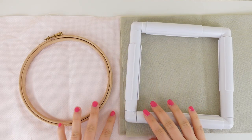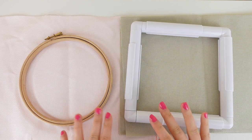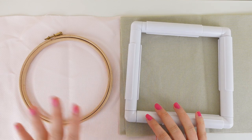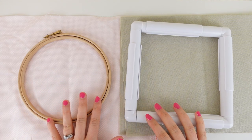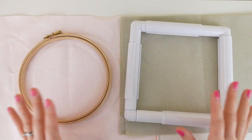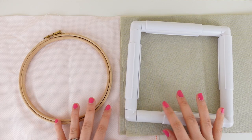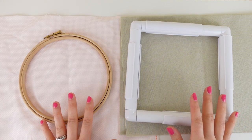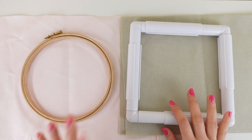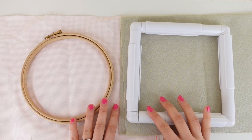Before we jump into our stitching, I just wanted to share with you 2 frames that can help you with your stitching. Now here on the left, we have a hoop, and here on the right, we have a Q-snap. Now these come in various sizes, and there are other frames available for you to choose from, but today we're going to be taking a look at the hoop and the Q-snap. So I'm going to break these down and show you how they work.